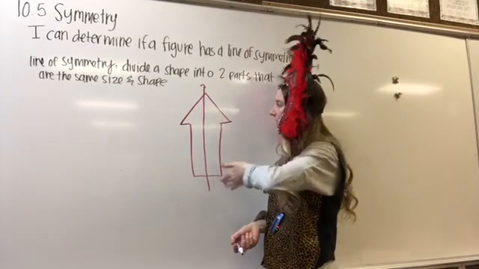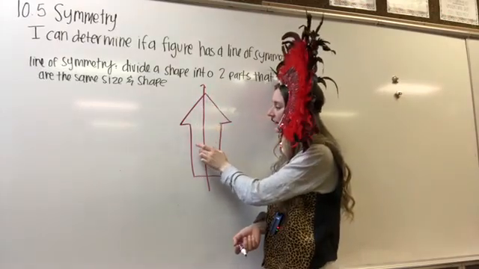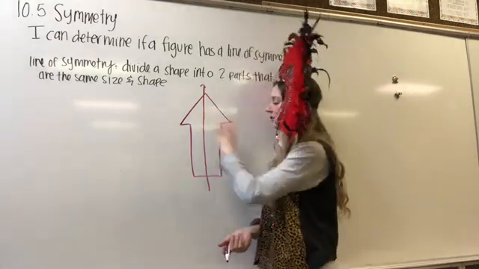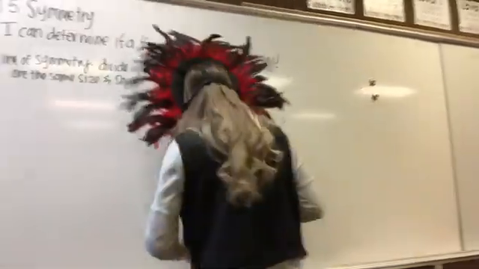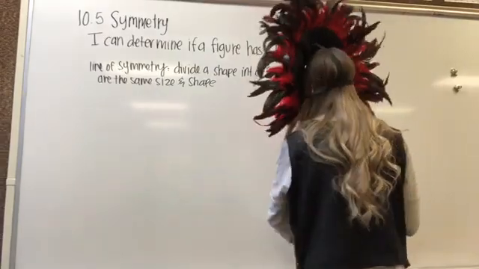Well, if we cut it down vertically down the center, my line was a little bit off. Are these two sides the same? Well, yes. So yes, it does have a line of symmetry because they're the same size and shape on both sides. If you draw it perfectly, sometimes mine aren't perfect. All right, I want to show you something else. I feel like you guys should understand that.